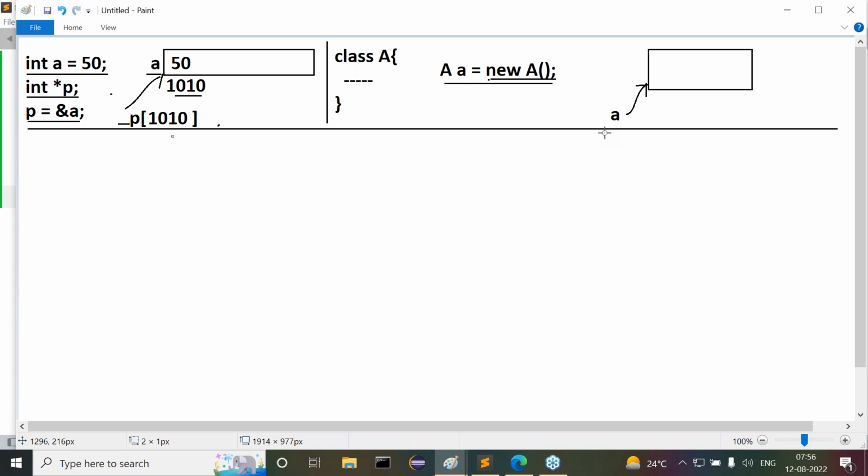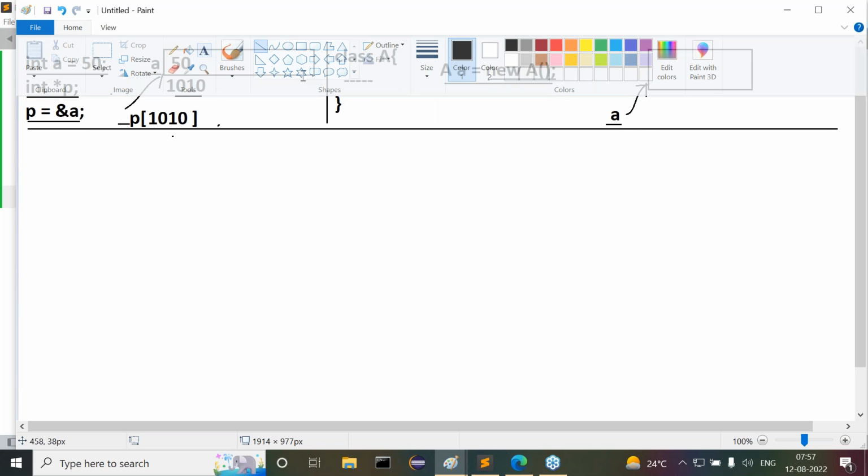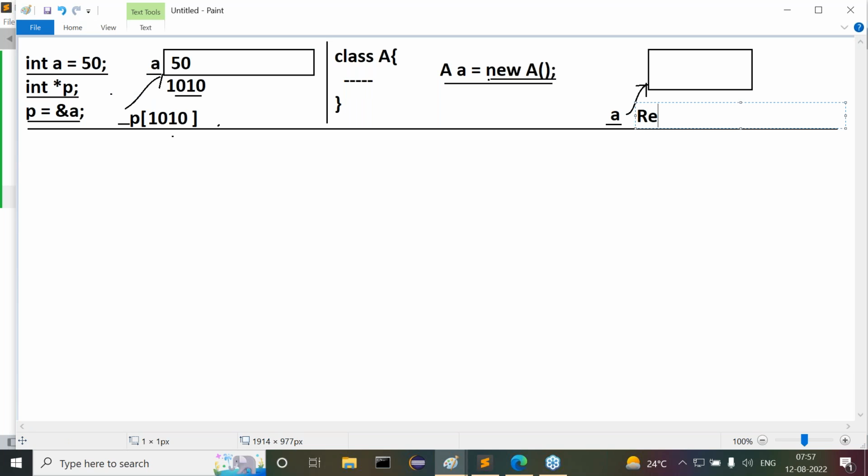Same thing is available in the case of C and C++. A variable is referring a block of memory, so this variable is a pointer variable. In the case of Java, when we create an object for a particular class, here also a variable is referring a block of memory. So why are we not calling this variable a pointer variable, and how can I say pointers do not exist in Java? Of course, I'm telling you, in Java, this is a reference variable.